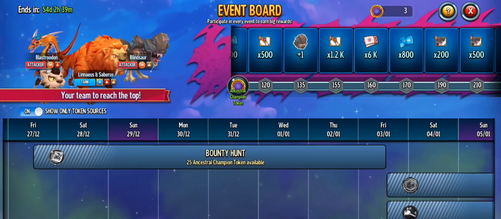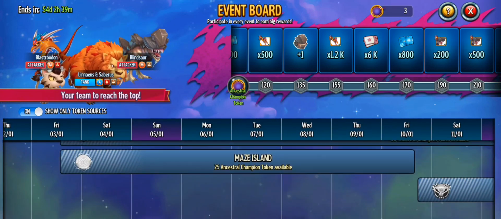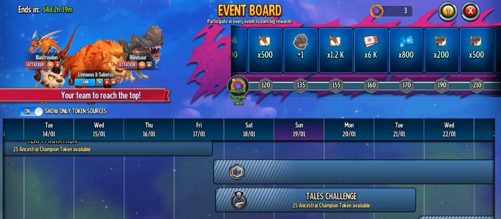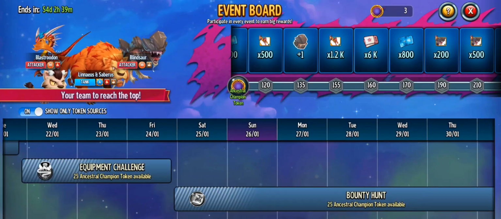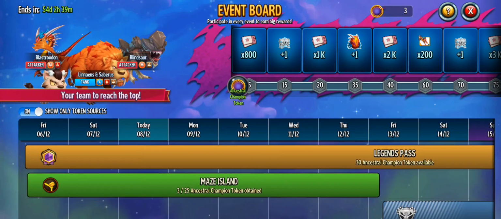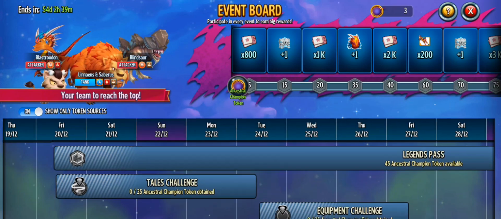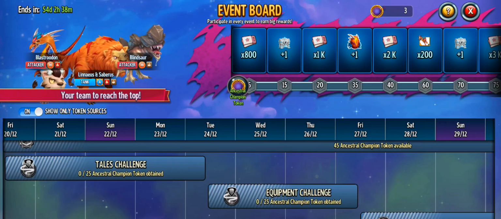So I guess we'll go with an even 40 gems, so we're at 220, right? I keep forgetting. Yeah, we're at 220. You know what? 30 gems for bounty hunt. There we're at 250. Legend Pass Maze Island, once again free. Marathon, another 100. That's 350. Those two are another 120, and then another 40. Or another 30, my bad. So about 300. About 500 gems is what you will need to complete all of these tasks or missions.